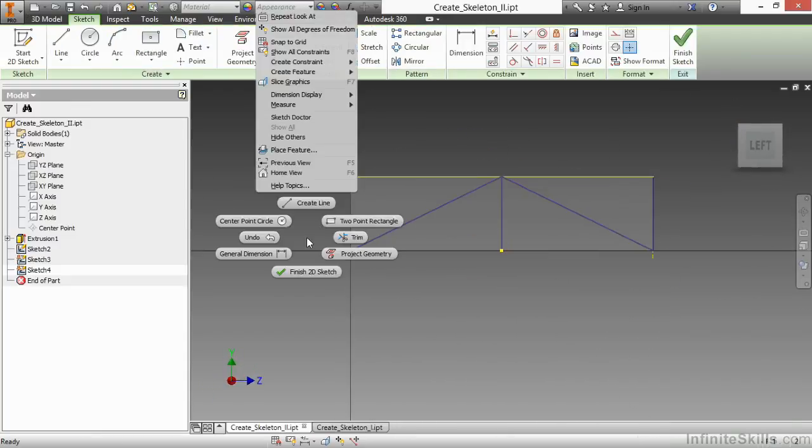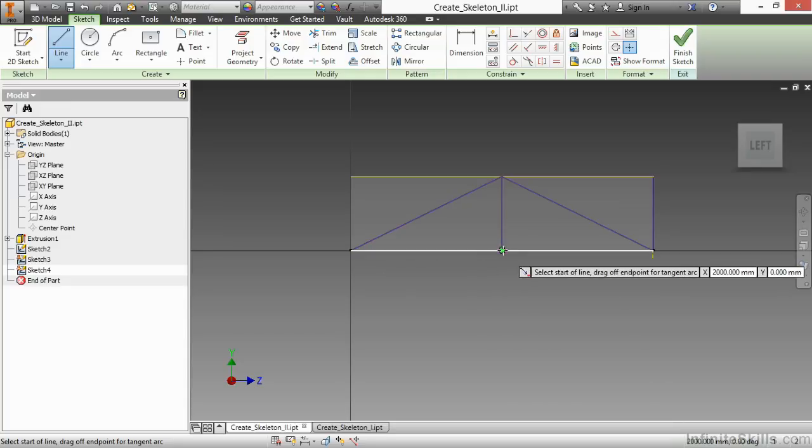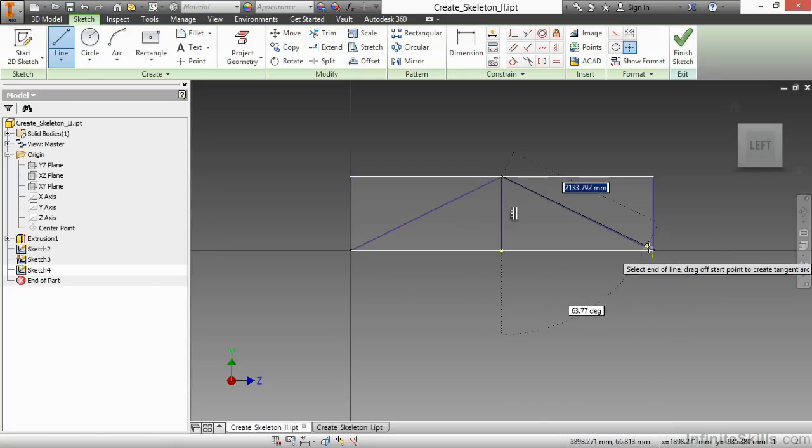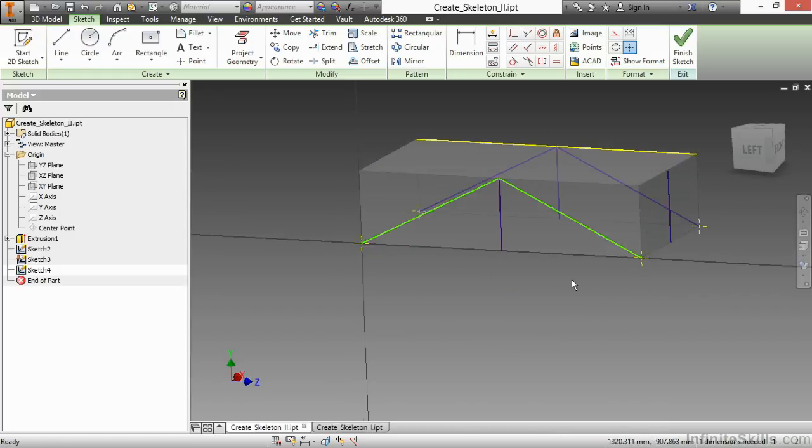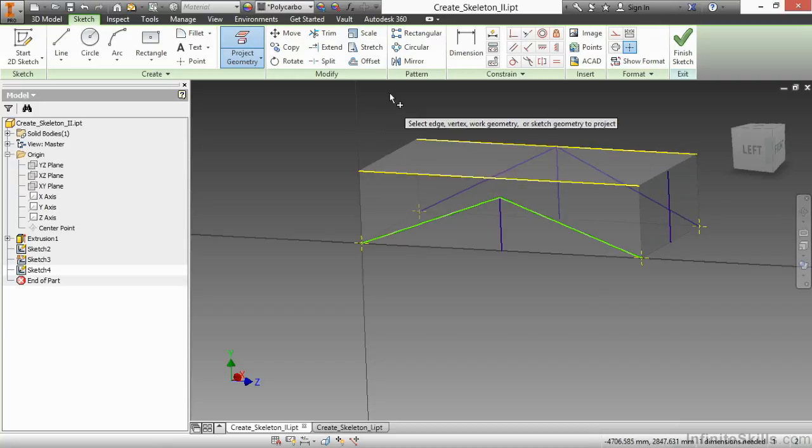Anything that's an existing part edge, you do not have to do this to. The existing part edges will automatically get picked up with Frame Generator. Make sure I project that top point so I can hook on a coincident constraint to the midpoint there.